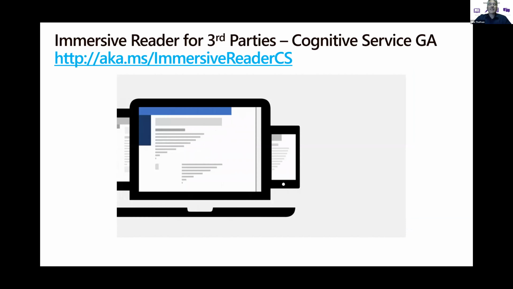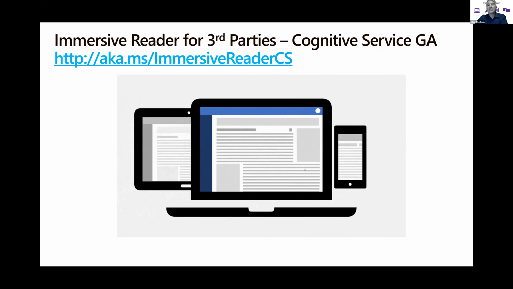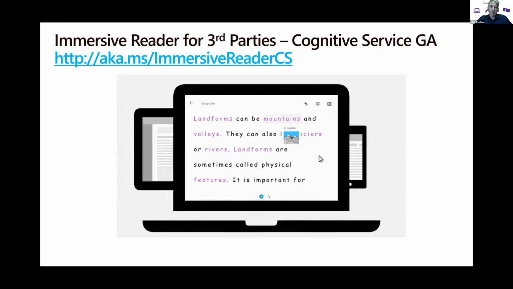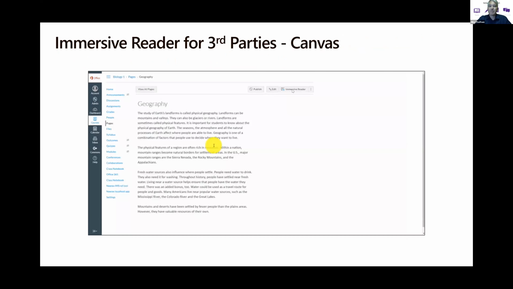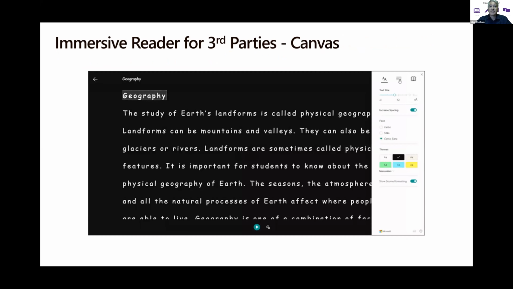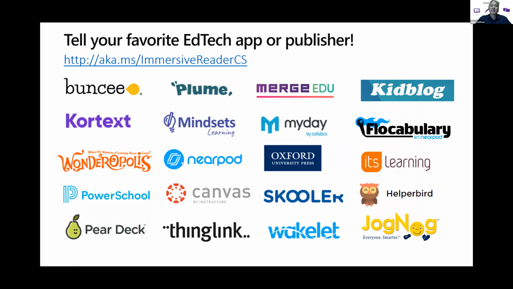And then the last thing I'll show here are, as actually Alice mentioned, the Immersive Reader is now available in many other apps outside of Microsoft programs. So this is now available in Canvas. Here we go. There's a picture of Canvas and that Immersive Reader. It's in beta right now for Canvas. So your administrator would have to enable this until they fully ship it, but it is available in Canvas and all these other apps. So Wonderopolis, Wakelet, Nearpod, Pear Deck, ThingLink, Buncee. So we've made this available, and more apps are starting to integrate the Immersive Reader into what they do.